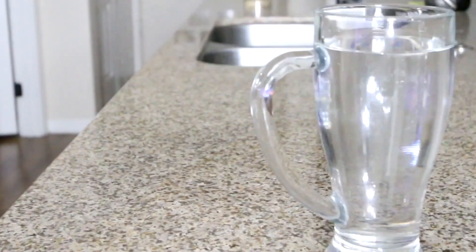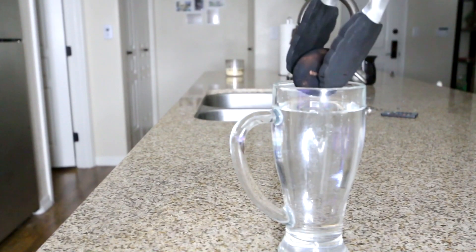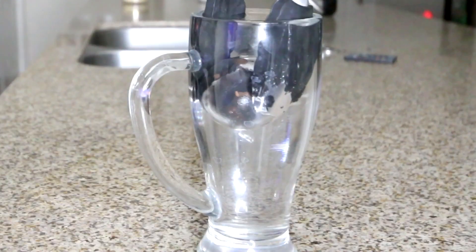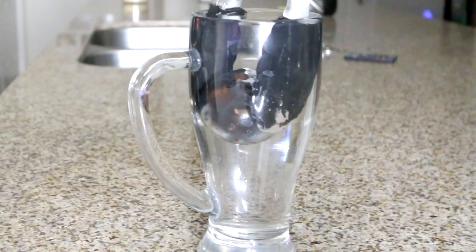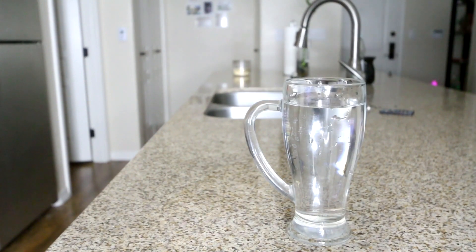Next one — I don't think I can mess this one up, which I'm very excited about. So basically all you do is take an egg. It didn't crack. Take an egg — oh my god — and you pretty much just burn it till it's black. Oh, it cracked. Okay, I only have one egg left, let's not mess this up. I look crazy — this is not what I thought I'd be doing in my third year of college. I want to get an up-close shot of it. Supposedly if you put the egg in water, it's supposed to do something. Whoa — it turned it silver looking. This is actually really interesting. Why does it do this? Well, I think that's all the entertainment value I'm gonna get out of this.